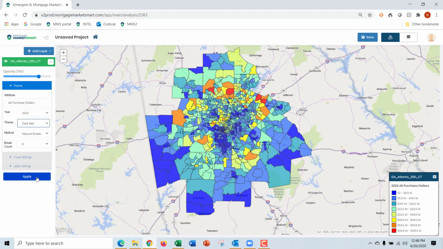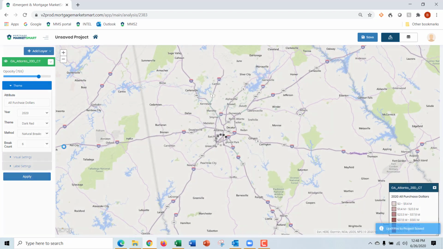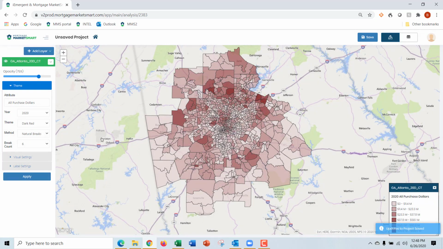Once you're done, click Apply, and you'll notice the map has changed colors, and there are now 6 categories instead of 8.